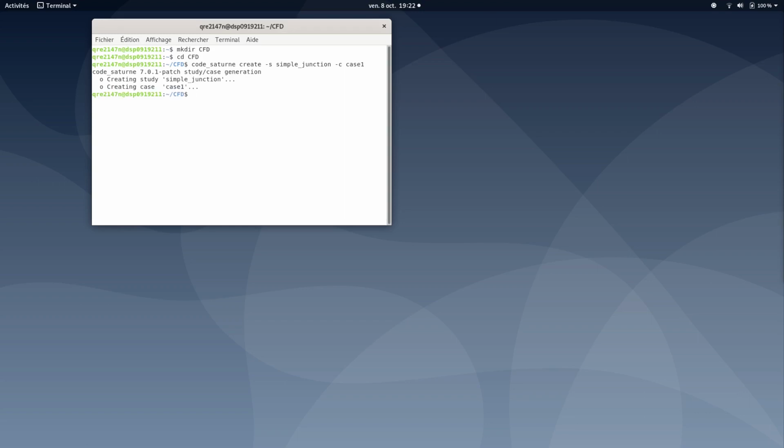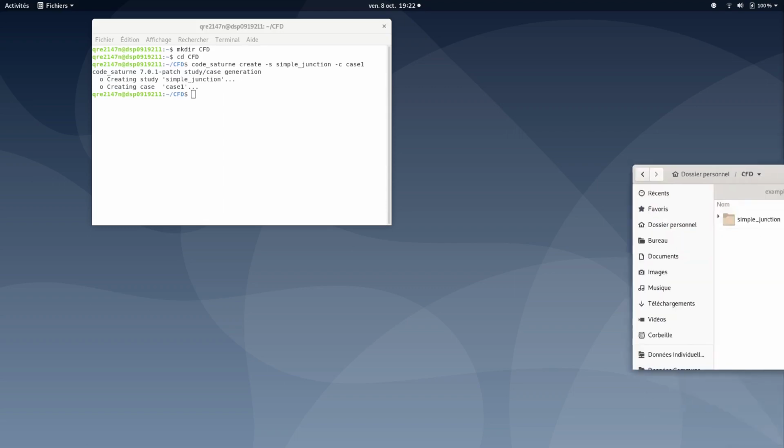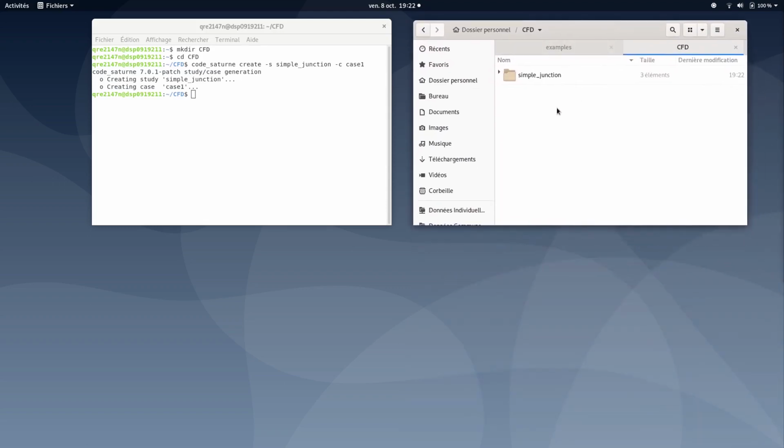Once you do that, you've created a complete directory including multiple folders. This is how it looks. You've just created the Simple Junction folder including multiple subfolders.